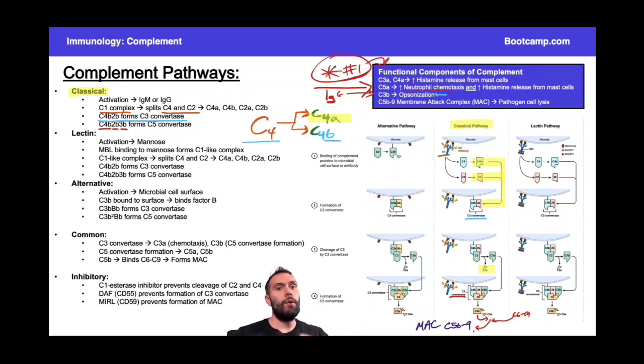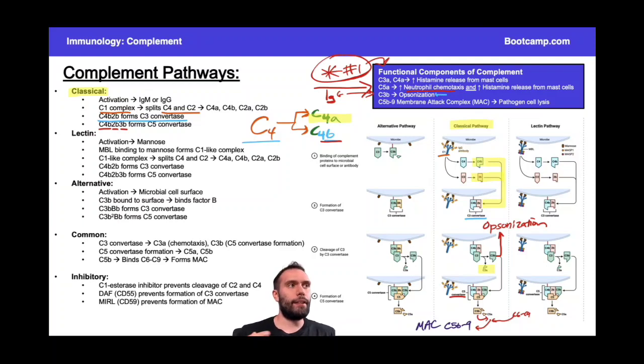Once we get the membrane attack complex, remember that's the terminal step of this complement cascade. There are really two terminal steps that I think about. The first terminal step, like we talked about in our first video on this, was going to be C3b. C3b has a B in the name, right? We said if it has a B in the name, it can continue down this cascade. So C3b can continue to form the C5 convertase in the next step, or the C3b can go on to stimulate opsonization. So the C3b can do either one.